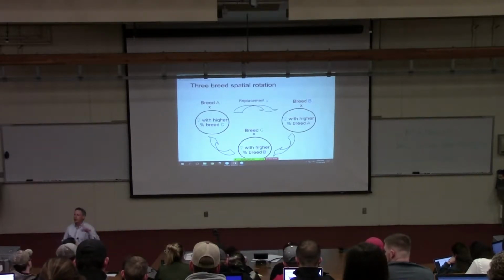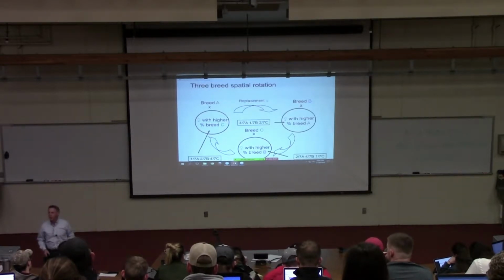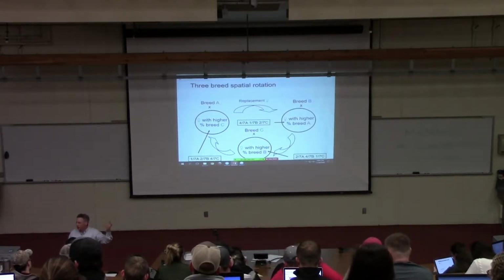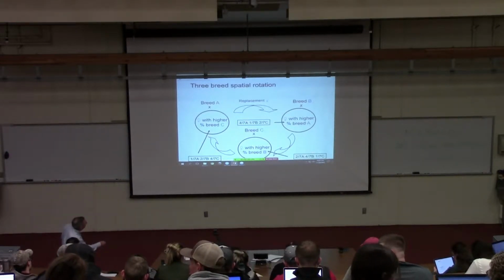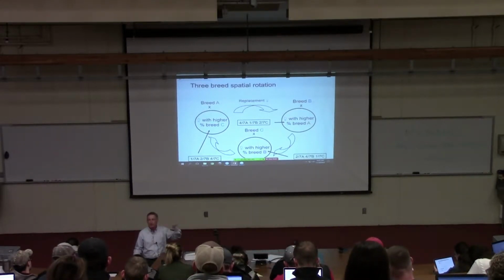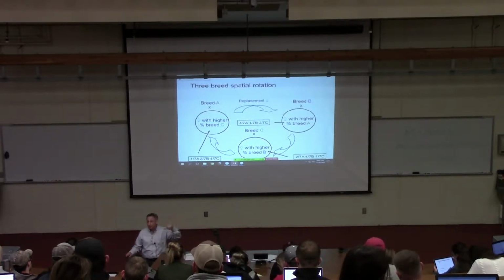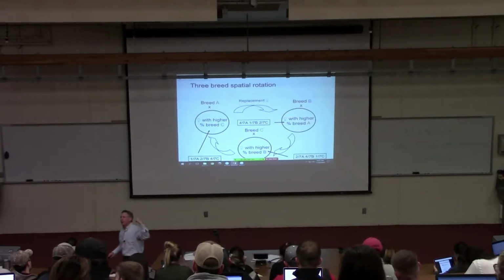Okay? Notice something that's really important. Each of these groups, as we look at where they are at equilibrium, have different proportions of the 3 breeds, right? They're not consistent across the 3 systems. So this one has 4/7 A, this one down here has 4/7 B, this one up here has 4/7 C. So that impacts how consistent those progeny are across the entire system, because they're varying in the proportions of the three breeds in them. So one of our criteria was consistency. That isn't very consistent, right? It's one of the weaknesses of this kind of system.